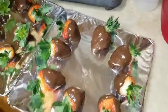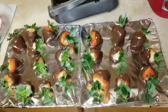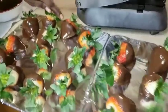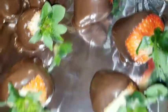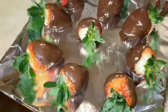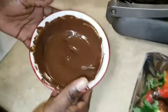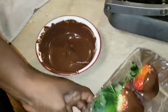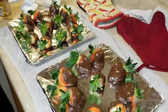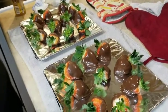And there we go — voilà! This is how it's gonna look after you finish. Your chocolate covered strawberries. You can already see some already drying — it kind of looks like ice cream to me. This one has already cooled down, it's not even hot anymore. I'm just gonna let these sit out for 15 minutes, then I'll pop them in the refrigerator and come back to end the video. Bye!